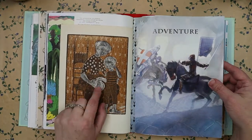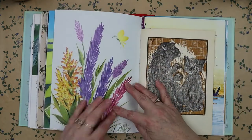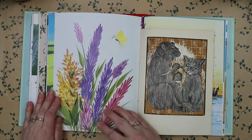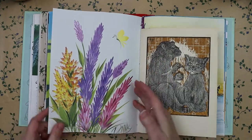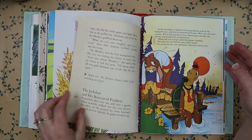This is from a fables book. Okay, here's how to paint. I love this book because it has beautiful, beautiful finished paintings as it shows you how to do it. I just love that book. I'm gonna try to find another one.